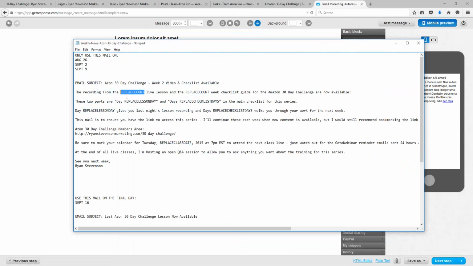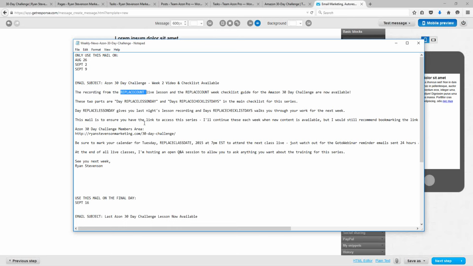So now, the actual replacement tags that we're going to be doing here. The first one, replace count, is standing for which lesson or which week this is actually occurring.